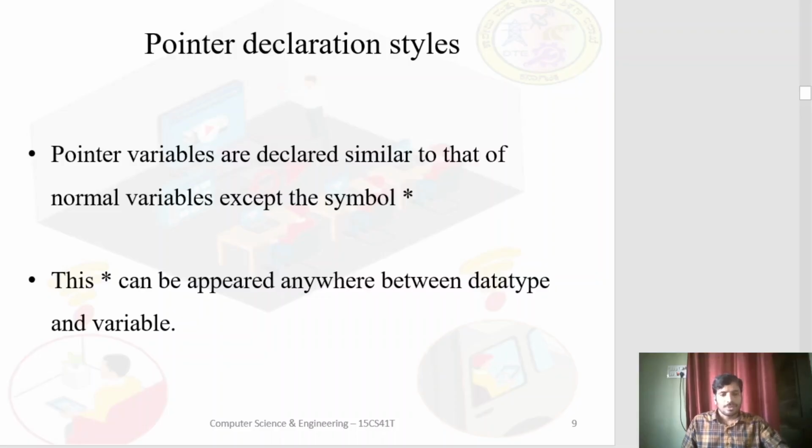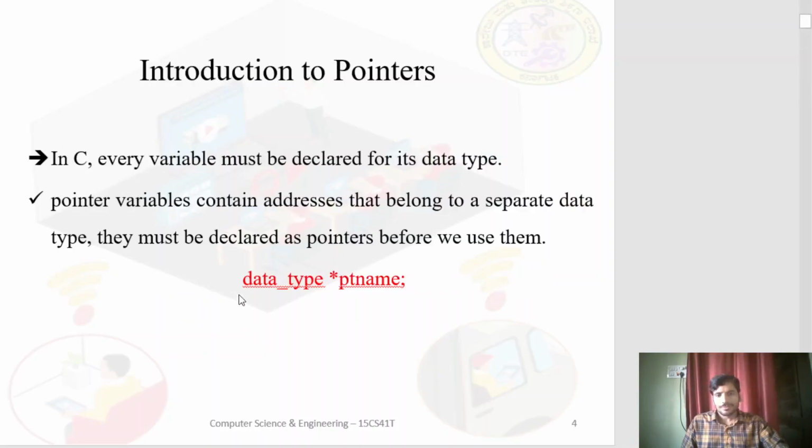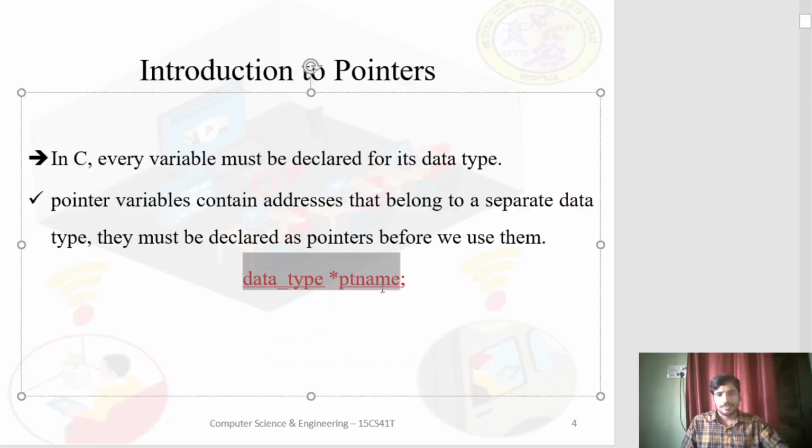Now we'll see pointer declaration styles. So come back to the pointer declaration syntax. Here it is data type followed by pointer name, and between the pointer name and data type there is the asterisk symbol, which represents that the variable is a pointer.